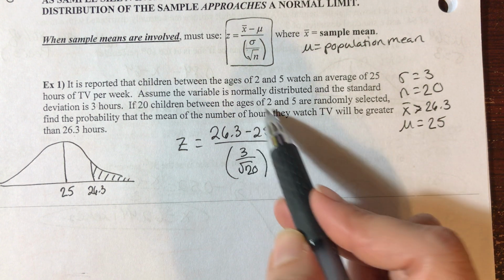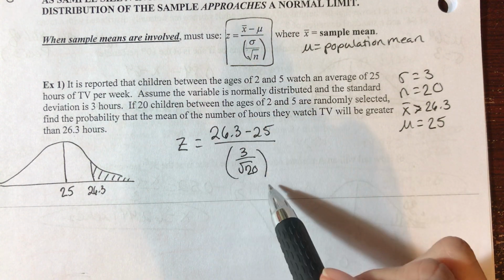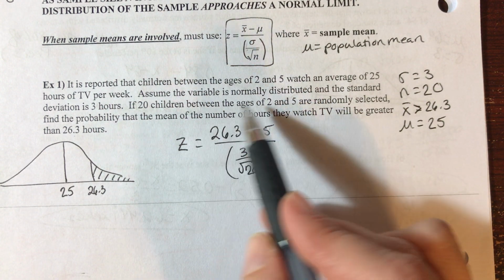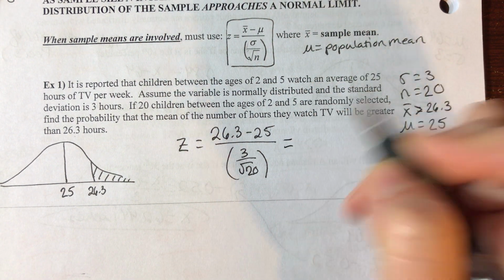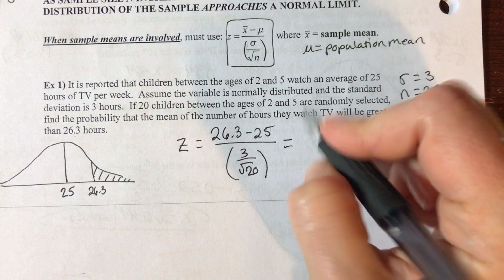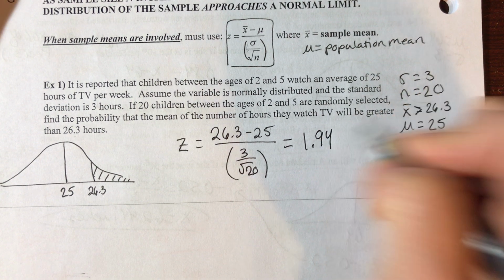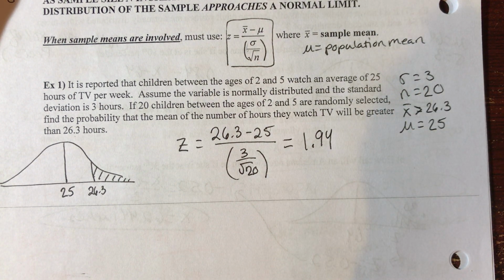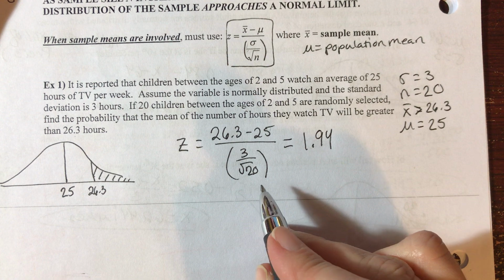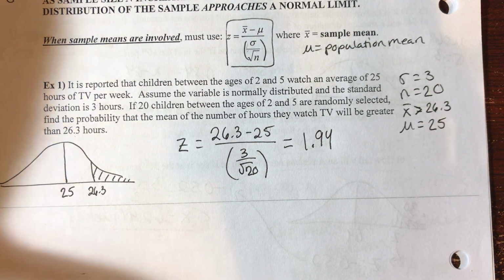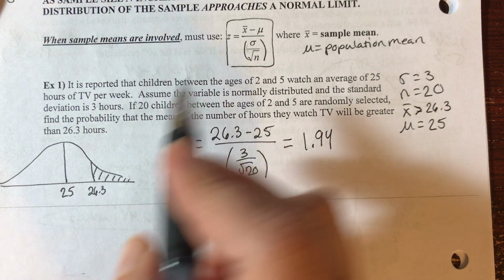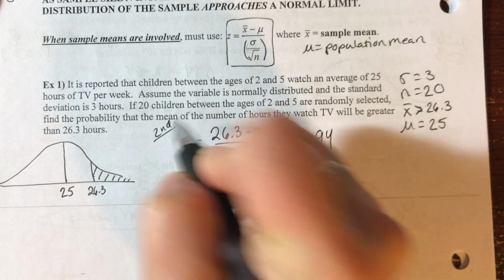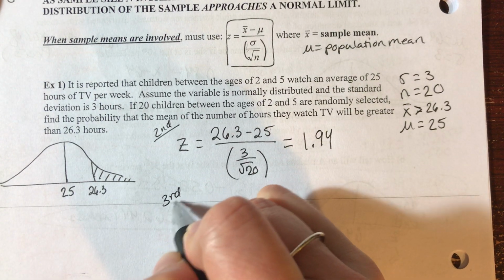And when you have that, and really guys, make sure you test this out, because I can't tell you how many students write it down perfectly and they get a different answer, and then it changes everything else. Make sure that when you type this in, you come up with 1.94 as your answer. If you don't, I need you to let me know, and I can help you problem solve on the Google Meet or in class, whatever we've got going on when we work on that. So first we drew the picture, second we did the z-score. So now third we need to find the area.